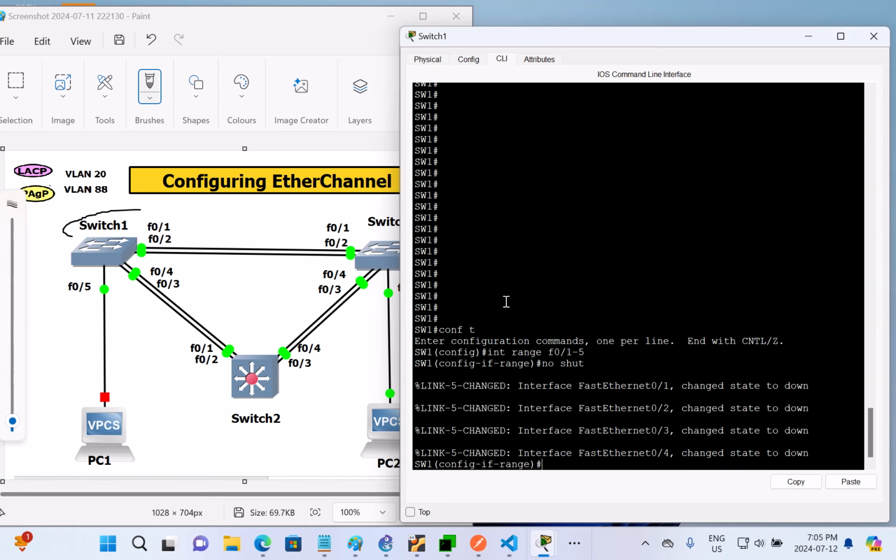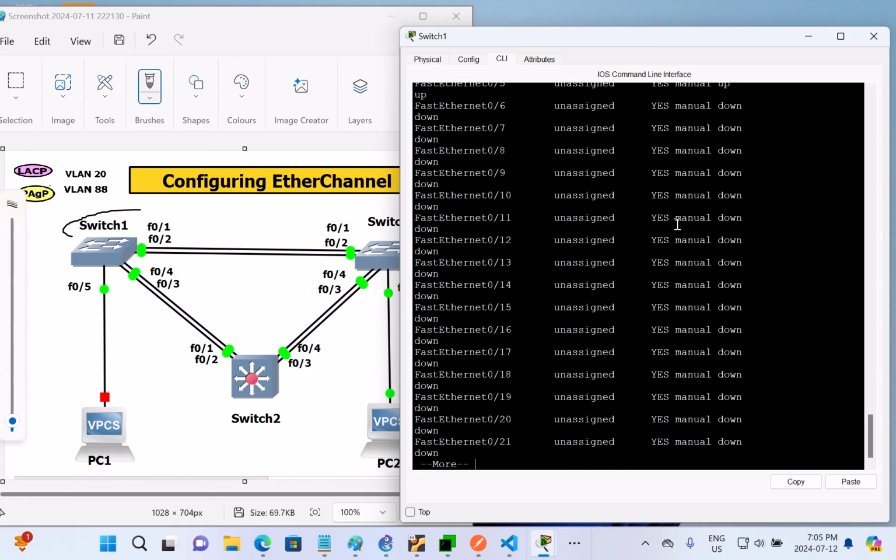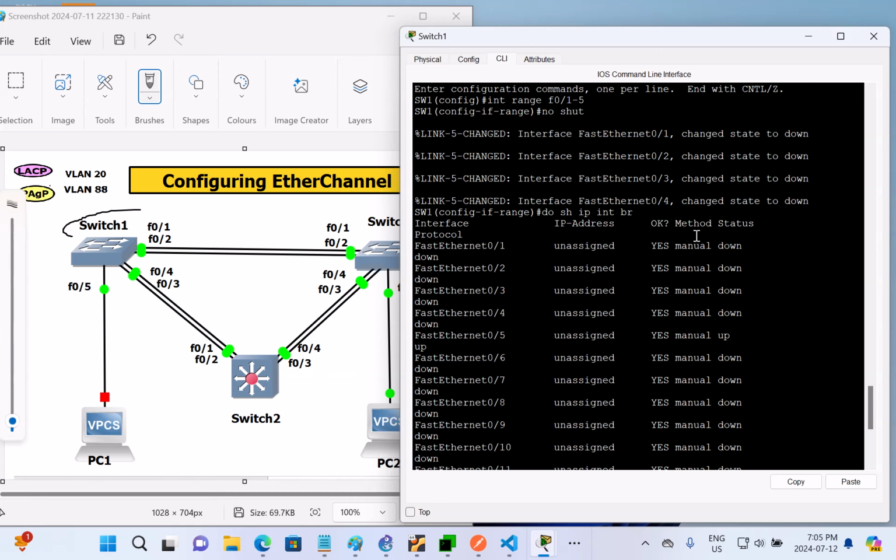And you can see the state is going to change to up. Let's double check now. Do show ip interface brief. Now it is in the up state.